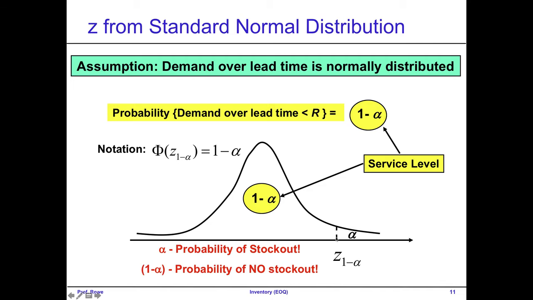If I want to allow no more than 2% stock out, that 2% is my alpha, the probability of stocking out. That means my probability of no stock out would be 1 minus 2%, or 98%. So my service level would be servicing 98% of the orders, and I will want to find the Z value so I can calculate the safety stock that would be needed to satisfy that requirement. Companies will typically set that internally based on various dynamics, what type of product it is, what their corporate strategy is, etc.